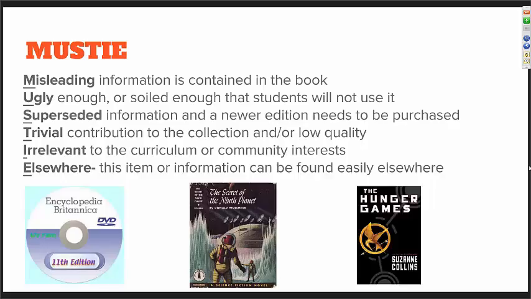And though a lot of the second graders and even first graders were familiar with the Hunger Games, it is not something that I would keep on the shelf for them to read because it would not be relevant to their needs and their interests. And so that is something, if I found it on the shelf, I would pull that. But again, that is where your judgment and your expertise is important. You know your students, you know the community needs, and you know the curriculum, what should stay, what should go.